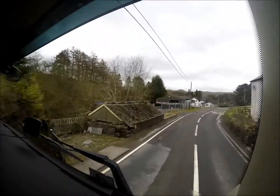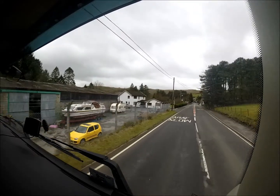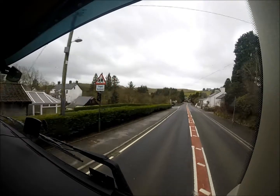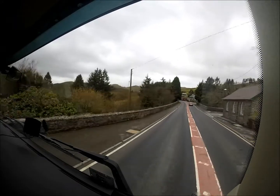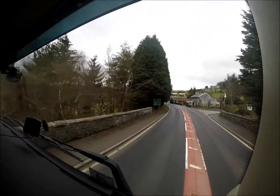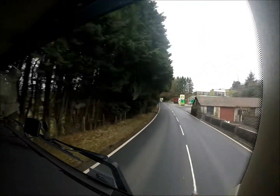I must admit, I really like this new camera. It's all Wi-Fi, so I can control it off my phone. Got the app on the phone, so I don't have to touch it or anything. I can just press a button and bam, it's off. I really like it. It's of course my early birthday present.